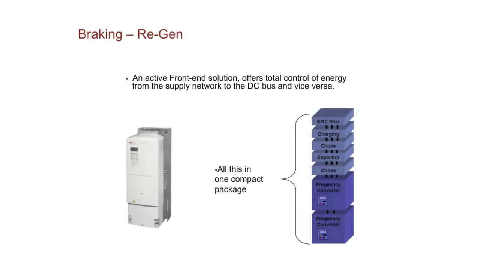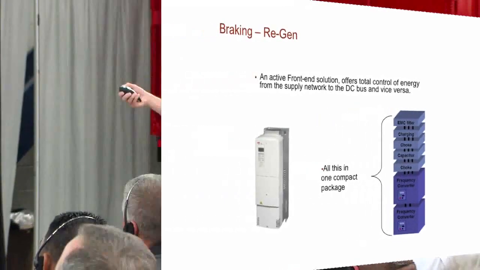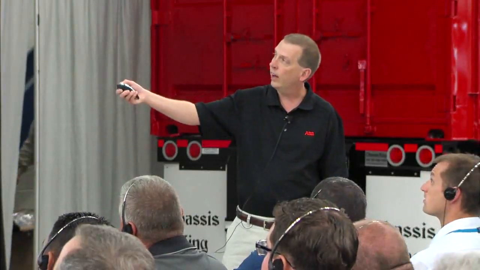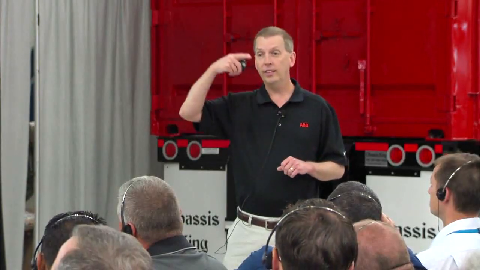Yet another method, we have what are called regen drives. What does that mean? That means that this drive is essentially two drives in one. It's got a drive that will drive the motor. It's got a drive that will drive back to the line. So if we start pulling energy out of the motor, if you look at this diagram here, out of the motor and back into the DC bus, and we detect that the DC bus has gotten high, this section is replaced with another drive that goes back to the AC line. And it starts making AC at 60 hertz, and it syncs it up to the line, and it starts putting energy back onto the line.